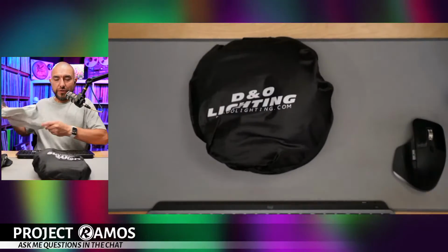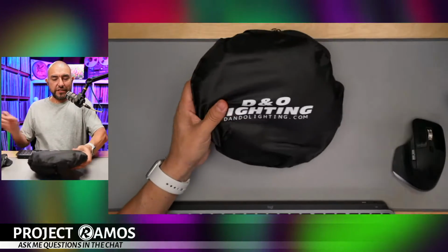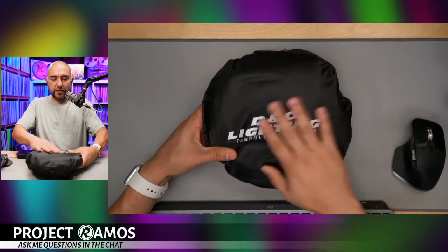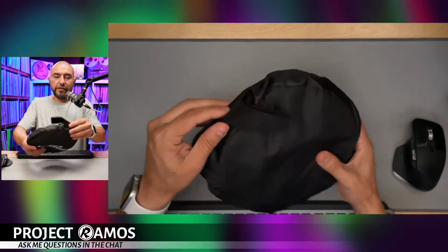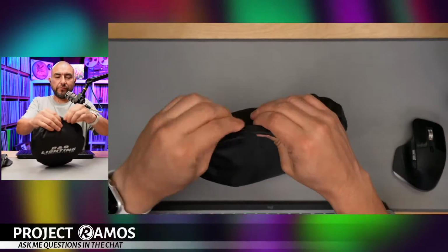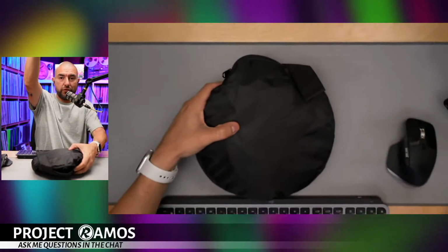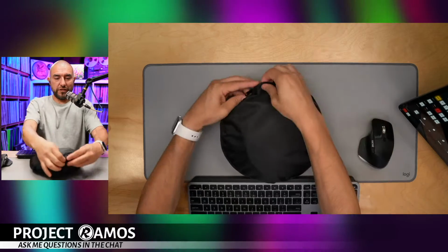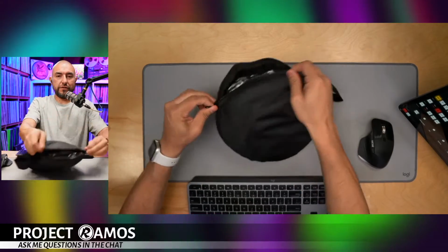Let's go ahead and get it open. So the seller is D&O Lighting. You do get a nice little carrying bag here. And let me zoom out a little more because once this thing opens up, it's going to open up quite large.